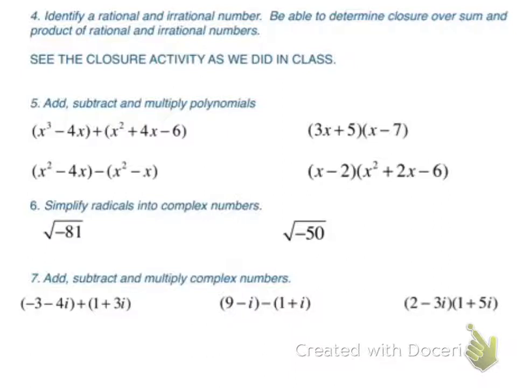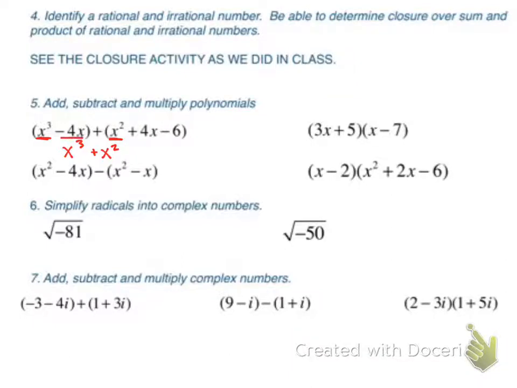We have x cubed minus 4x plus x squared plus 4x minus 6. So we know that there's 2 positive ones out in front of here, so there's no point in really distributing that negative to that positive one. First thing we do is combine our like terms using our highest exponent first. Our highest exponent is x cubed, and I don't see any other x cubes, so that's going to be my leading term, x cubed. Then I look for my next highest exponent. It's x squared there, and it's a positive x squared, so I put plus x squared.